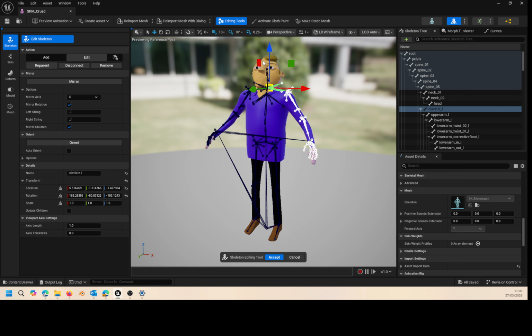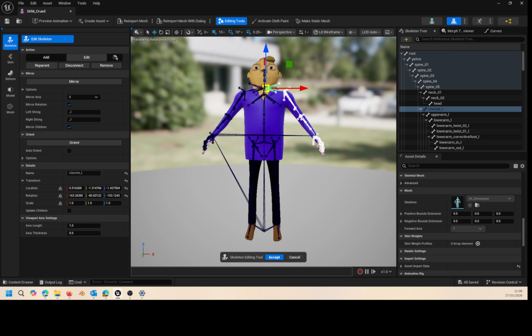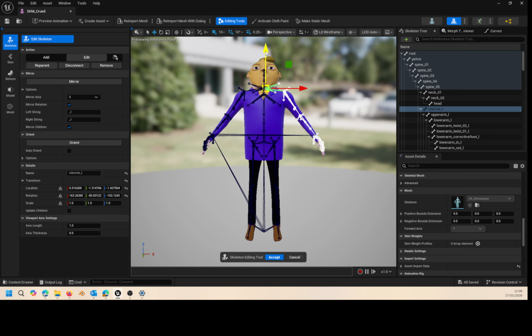Now because I've moved this off of central, I'm just going to approximate manually. But as long as I make sure I'm in world space, I'm working towards the axes and everything should be following on. Before I go ahead and do this though, have a quick look down here. Now it's selected all the children of clavicle L, but it's not actually going to change them unless I do this.